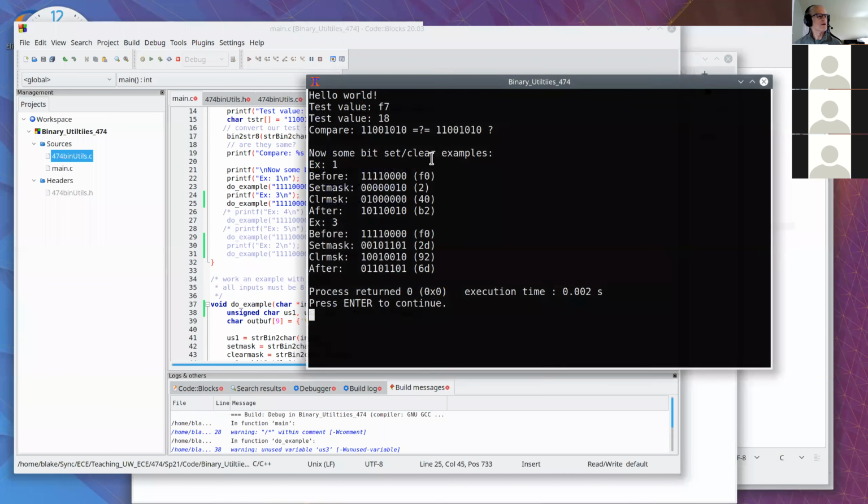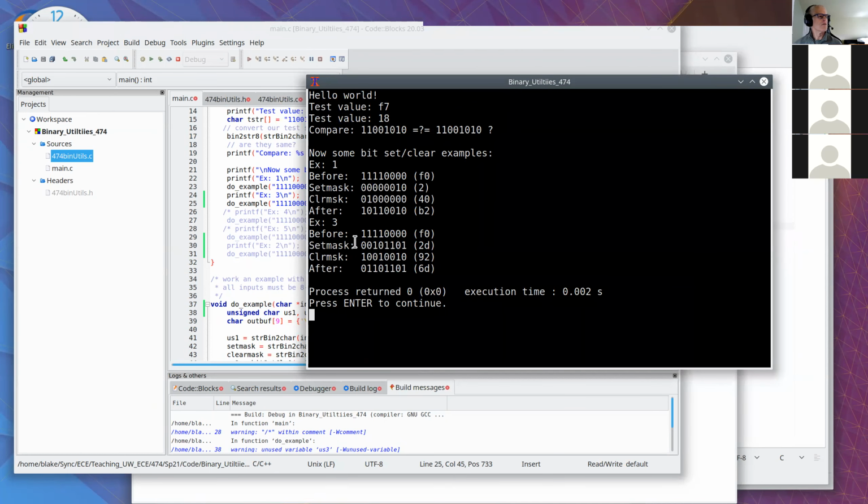Okay, so in our next example, we're setting some bits that are already set. 1 bit that's already set. That's okay. And we're setting a bunch of bits that were 0. And the clear mask, we're going to clear a bit that's already clear, but also clear some bits that were set. And it seems like we get a very consistent result with the arguments.